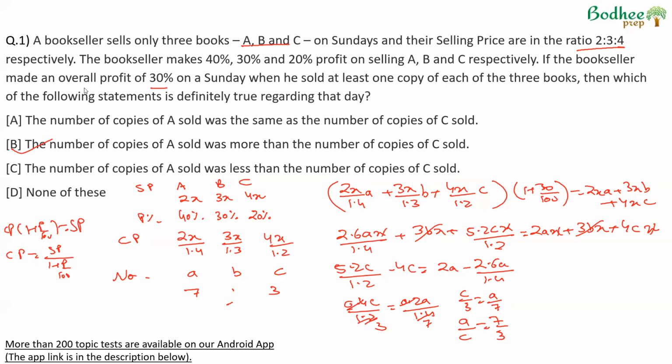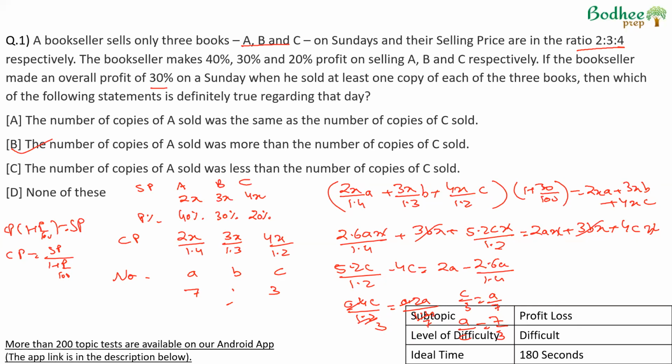Now, if we are solving this, it is a question that might take some time because technically profit and loss is calculated in cost price. So first we have to come to the cost price and then make the solution. So therefore, I'm saying this is a difficult sort of a question. Solving time will also be higher.